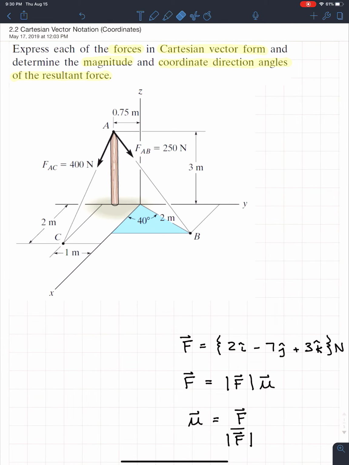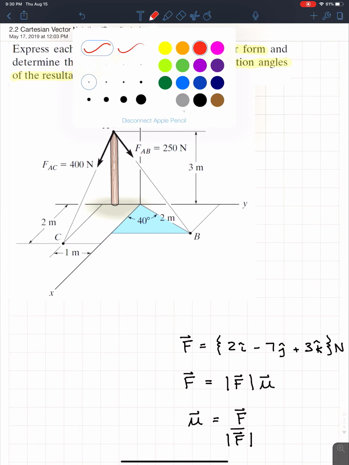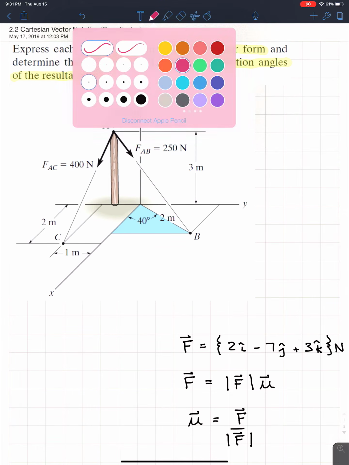Alrighty, so now let's do our second force, and red's kind of boring now. Let's move into something more fun. What do you think is fun, guys? I never explored this area. Ooh. Let's go with this. It looks interesting.